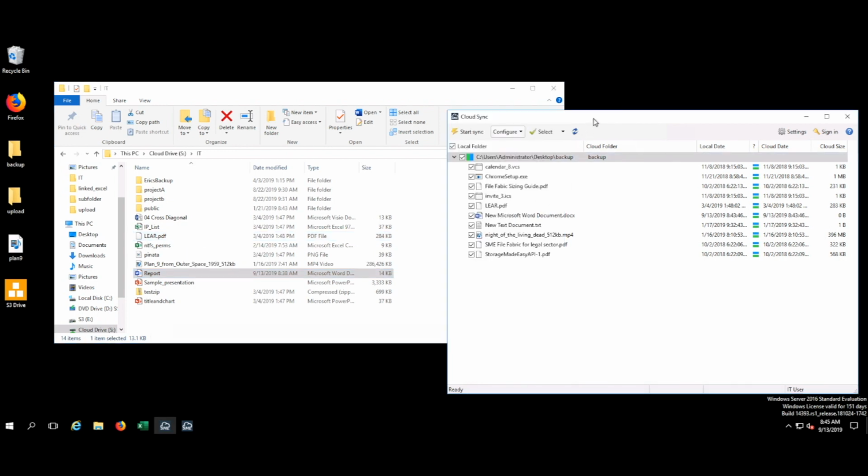Cloud Sync, however, allows you to have a local copy of these files. So everything that I see within this folder here is stored locally on my desktop. So if I were to be disconnected, whether that be on a plane or in an area with very poor internet reception, I'd be able to have all these files available real time. And then as I edit them and change them, the next time I connect to the network, we'll then sync those back up. Again, these tools are available both on Mac, Windows, and Linux, both the Cloud Sync and Cloud Drive.